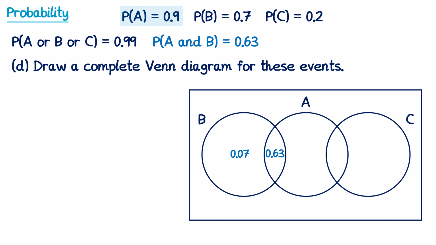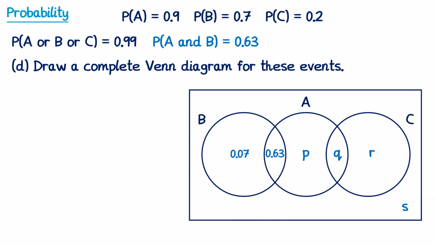Next, let's have a look at the probability of A, which is 0.9. That means the sum of the probabilities inside this circle must be 0.9. The problem here, though, is that we have two missing numbers. So we're going to label these with letters. Let's use P and Q. For now, we can't do any more with this, but we will return here soon. What about the probability of C being 0.2? That means the sum of the probabilities in this circle is 0.2, but unfortunately we don't know Q, so we can't find out the missing one either, so we'll give that a letter as well, so we'll call that R. And this leaves one more region, which is the outside part here, and we don't know that either, so we'll give that a letter as well.